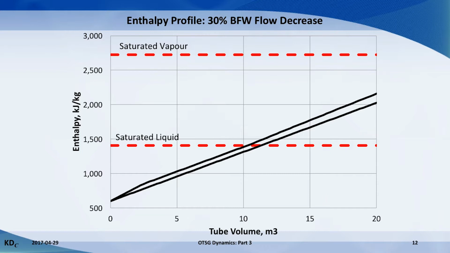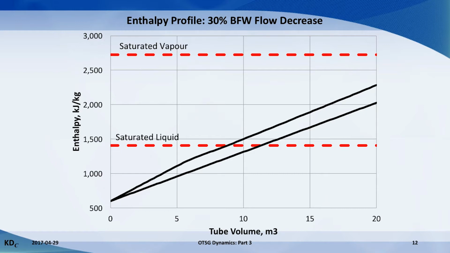The animation has paused at 2 minutes, and we see the effect of the new marching orders that have been given to the fluid in the OTSG tubes. The small kink in the enthalpy indicates where the OTSG has been fully affected by the change in flow rate, just like the kink in the enthalpy that is associated with light-off. The water volume has decreased from 11 cubic meters to about 10. A loss of 1 cubic meter has occurred over 2 minutes.